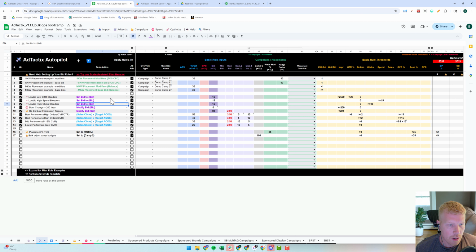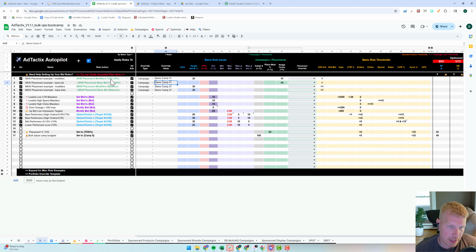So, all right. To use these rules, you obviously have to first add the action. And for the single keyword version, for example, you would add a modifier level rule and then the corresponding base bid level rule. The base bid is designated with these 2 little lines in front of it, and that's how you know it goes with the placement level rule. All right, and there's a few different ways you can use either the thresholds or the overrides. My favorite way is to use campaign level overrides.